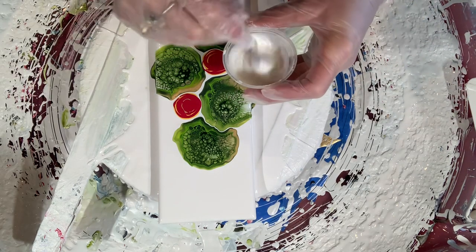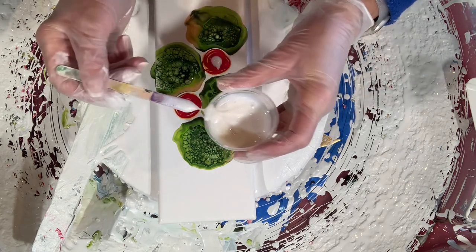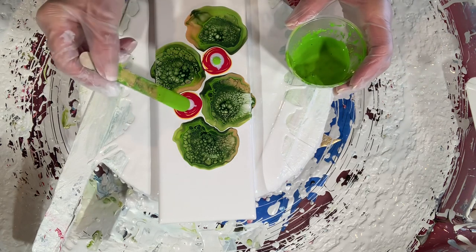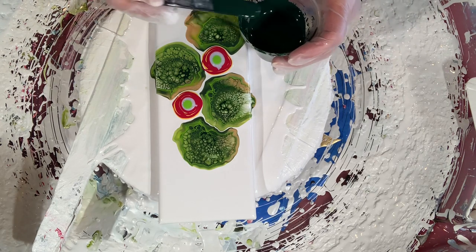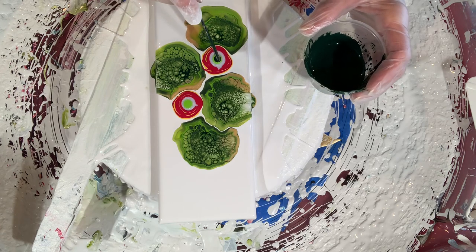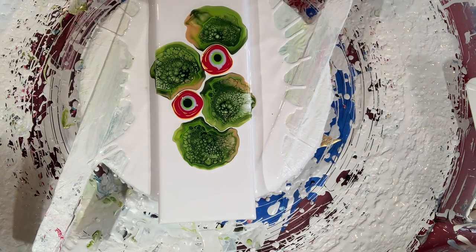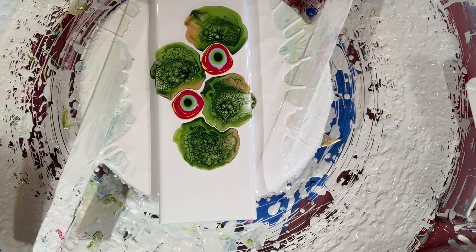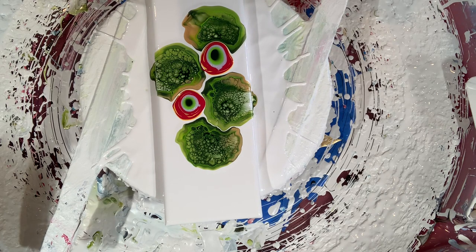It always brings a bit of brightness, which is so nice. I really like this Bling It. We're going to do this double cell activator again — just a drop. And again. This one is Sap Green. I'm going to do just a spot more. And here we go, once again — coming from up high, bring it in, catch it right on that bullseye, open it up.